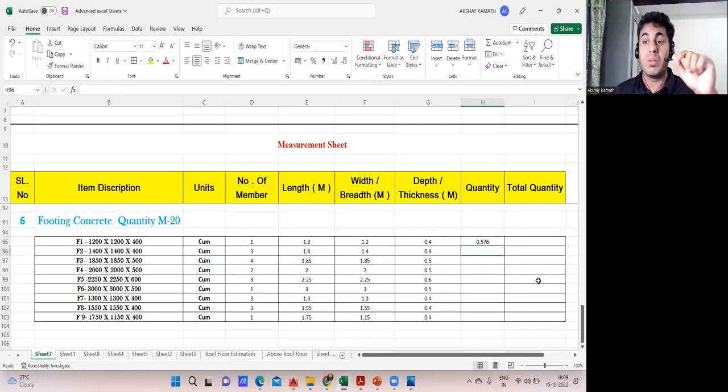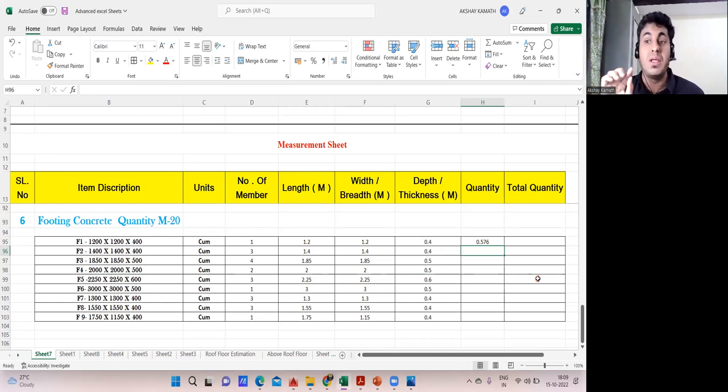See, one thing you remember, most of the people make mistake, even people having 10-year experience. For footing it is depth. You don't call it thickness. What is thickness? Whenever that size is very less, we call it thickness. Like for example, PCC thickness, because PCC is usually 50 to 100 mm. So we should not say PCC depth. It is PCC thickness. But footing, it is not thickness.